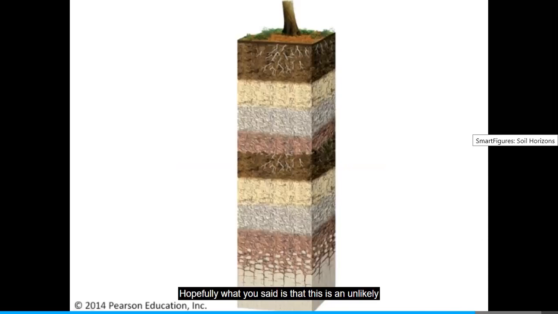Hopefully what you said is that this is an unlikely situation to be stable in a soil anywhere in the world, but you could actually get something like this where you had an earlier well-developed soil profile and then maybe a flood or something deposited a bunch of mineral matter on top of it, and then new organic material accumulated up top. So you could end up getting a preserved topsoil layer in a soil profile, but it's not going to last very long. Once the processes of alluviation and leaching go to work on this, you're going to end up rapidly reorganizing this stuff into something that looks more typical.